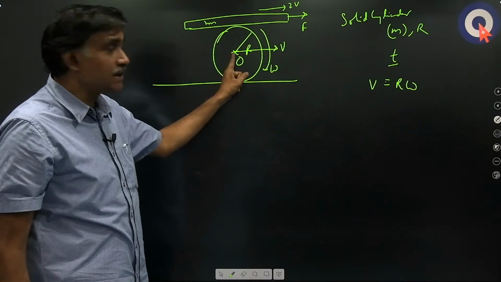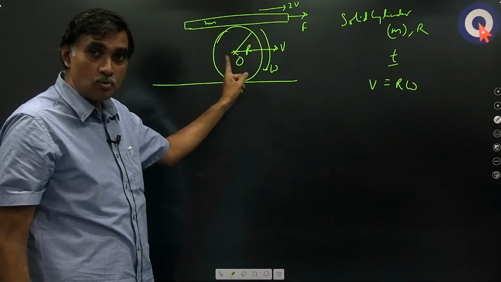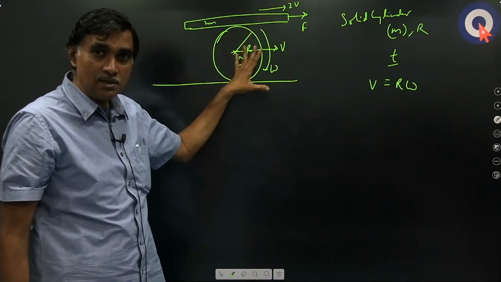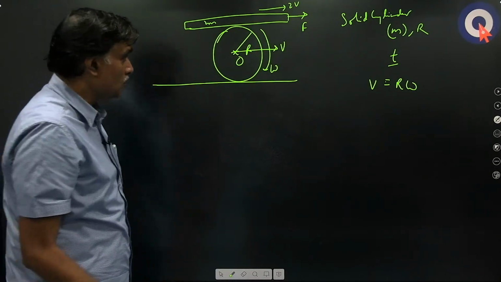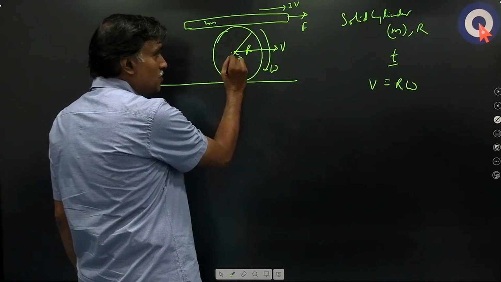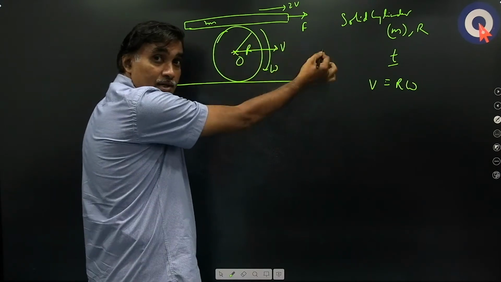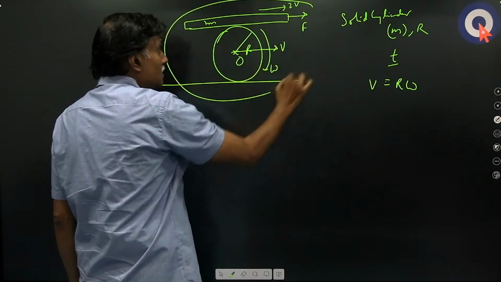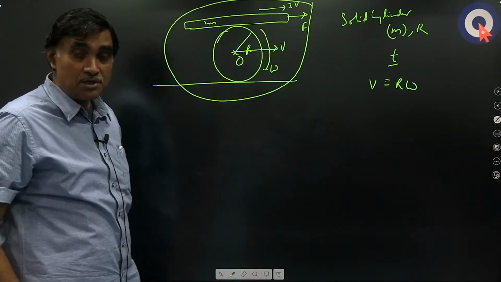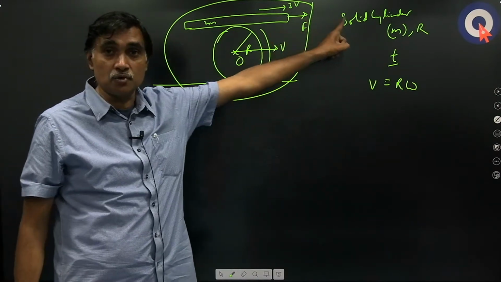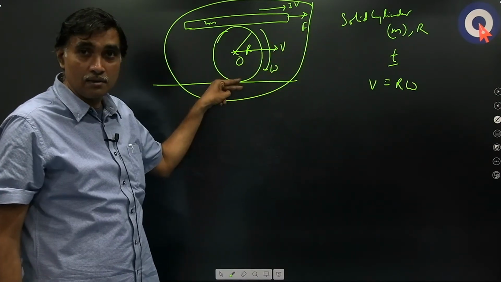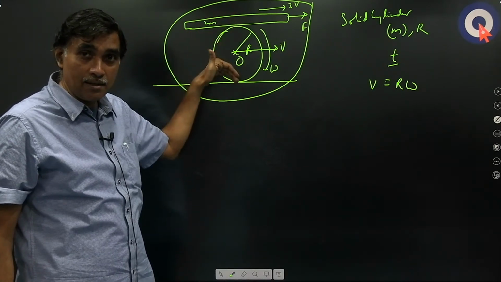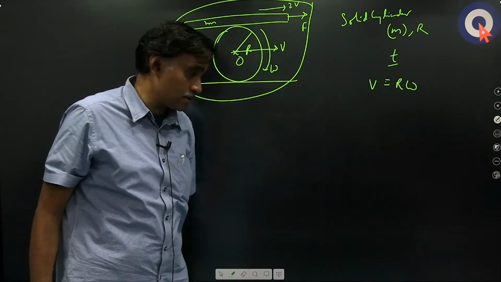Now let us say in any given time the center of mass of the cylinder moves by x, then this plank should move by 2x, because its velocity is double the velocity of center of mass. Okay. And now after moving, center of mass moves by x, the center will acquire a velocity v, let us say. Then plank should acquire a velocity of 2v. Then once again take system and apply work energy theorem. What is the only force doing work on the system? Is this applied force. The friction here won't do work, and friction here will do work on plank, it will do work on cylinder, but total work done will be 0 because it is static friction.